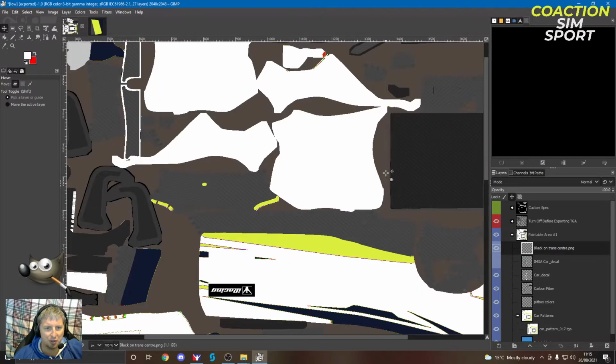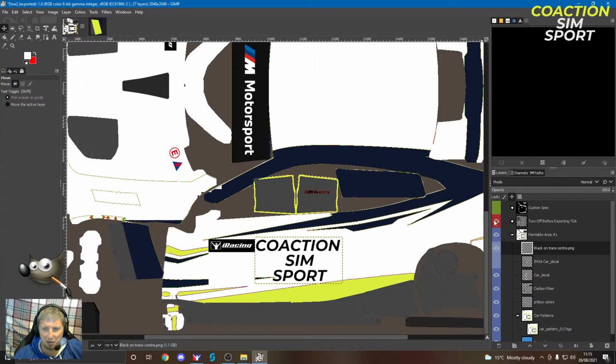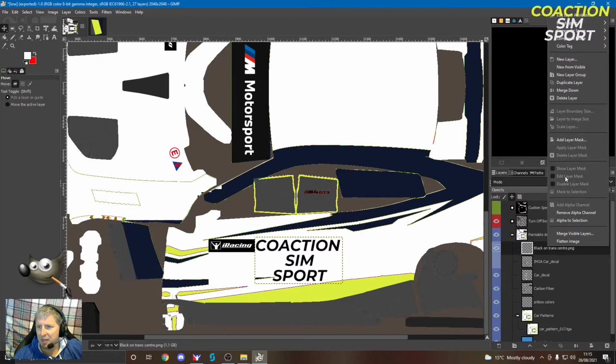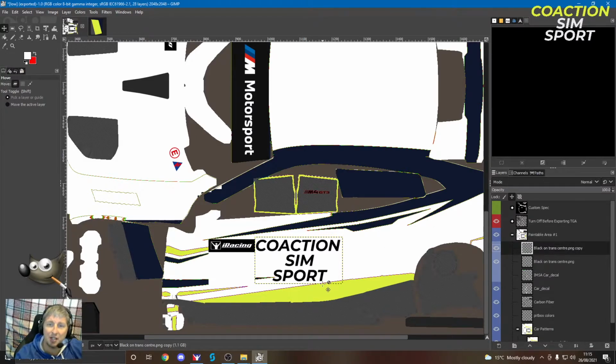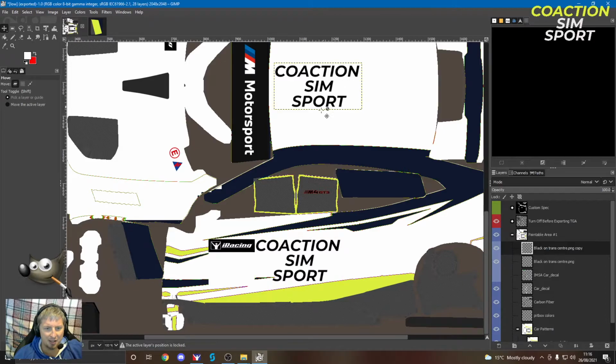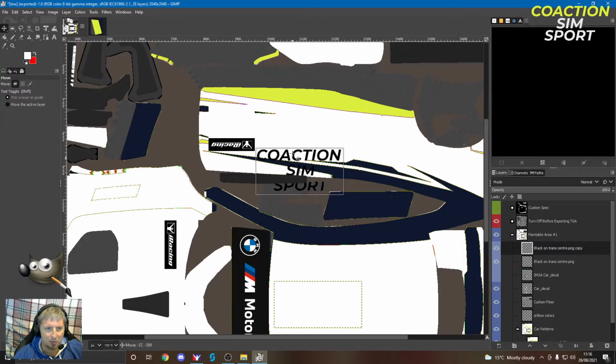Now what I also want to do is do the same thing up on here. So right click on that image and duplicate layer. Now it looks like nothing's been done because normally when you duplicate something in a different program, the duplicate sits offset so you can see it's actually been made. But this goes directly on top. So just trust it's there because you can see it says copy on the right hand side. So go and just move the image away. Now mine's not moving. The reason why is probably because I got it on lock. There you go. So let's take the lock off, move it, and as you can see it's done a duplication. So I'm going to move that up here.